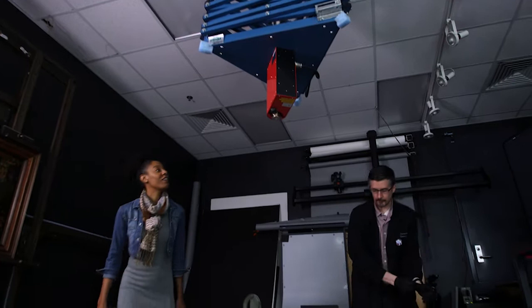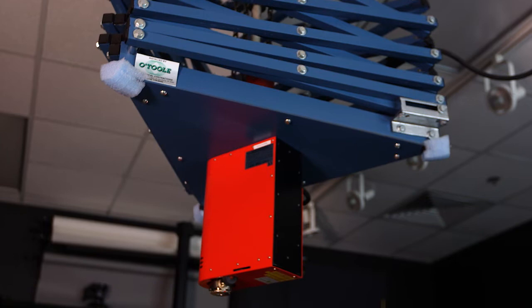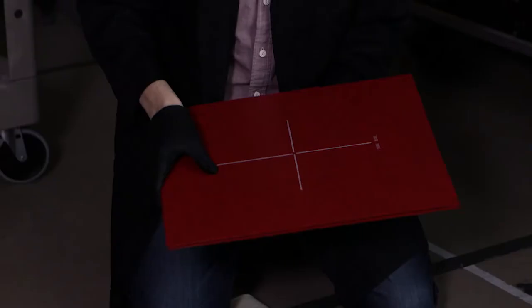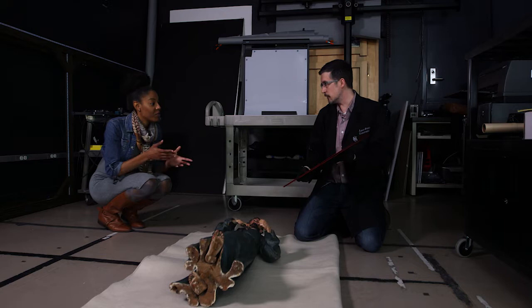This red thing underneath is where the film is for the X-ray. There's crosshairs — there's a little dot on the X-ray device, and that's where the center of the X-rays come from. They come down in a cone, so we have to bring the X-ray down so the X-ray circle goes over the whole piece we're going to do. Inside this, there's a CR plate, which has a phosphor plate inside of it. It allows us to scan what the X-rays pick up and then delete that information so we can reuse it over and over.